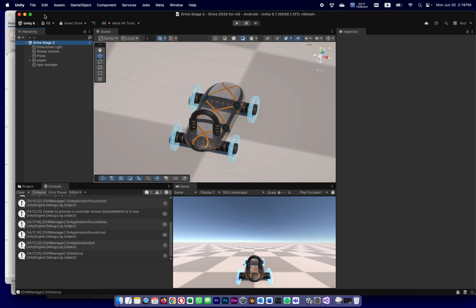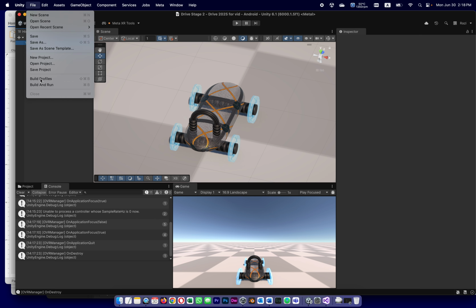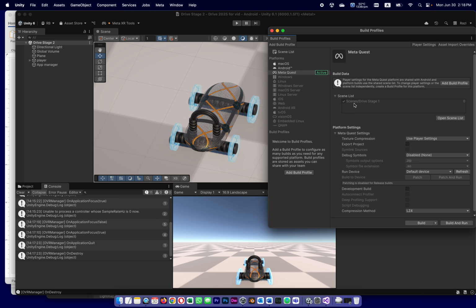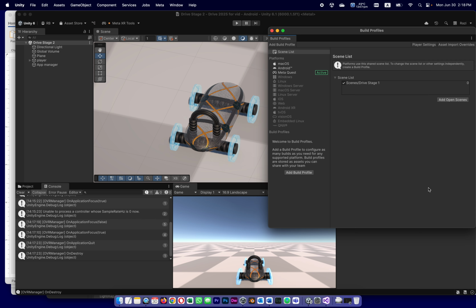So we've got to make sure that we go File, Build Profiles. You see how right now it wants to build Drive Stage 1. So I'm going to click Open Scene List and either drag, if I have it available, the scene Drive Stage 2 here, or just add open scenes because that's the open one. But making sure that I either disable or right click remove. So if I build to a Quest, I'm going to build the scene that I last worked on.